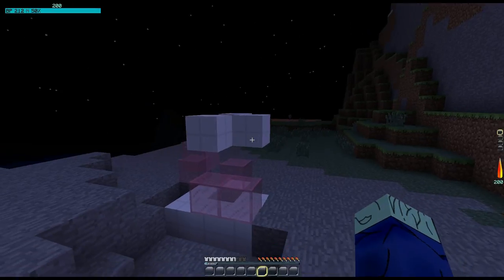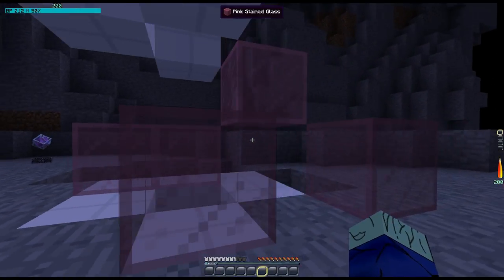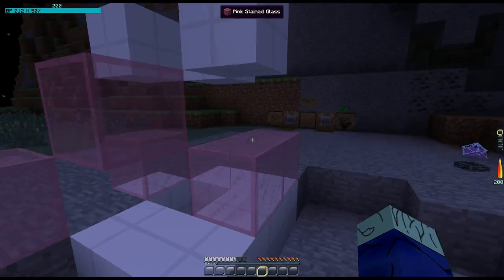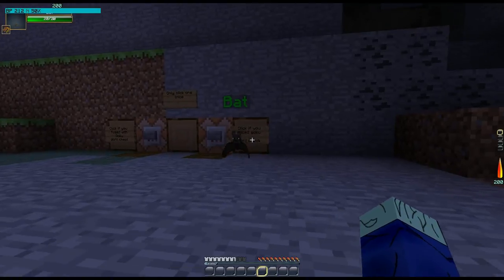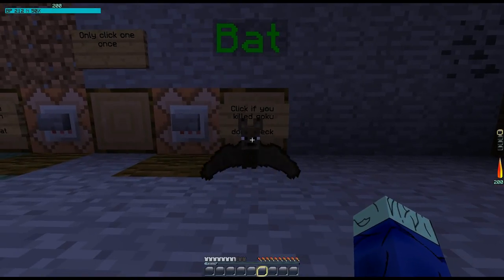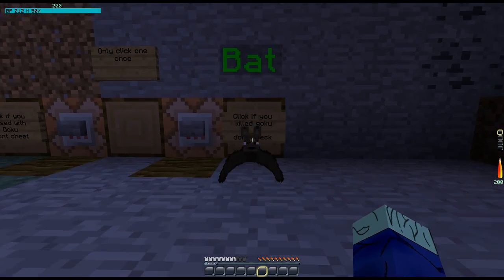And then you teleport to the bat. There we go, there's a bat. It's a little, what is it, space pod I made, which crash landed with Goku in. I'm not a good builder, but it's my best. So if you talk to the bat, you'll complete the Time Sea quest. Complete.